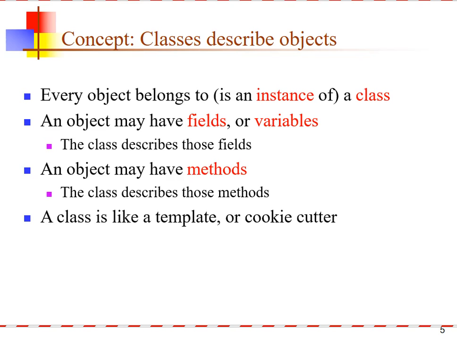Think of a class also like a template. You don't actually have an object until you create an instance of it. So the class is like a cookie cutter. So if I were to get some Play-Doh out and we were to make Play-Doh cookies using a cookie cutter, then each individual cookie that we make is an instance of that class, and the cookie cutter is just the template. And so when you're doing that, if I were actually stamping out different cookies or shapes with my Play-Doh, then I'm constructing those objects.